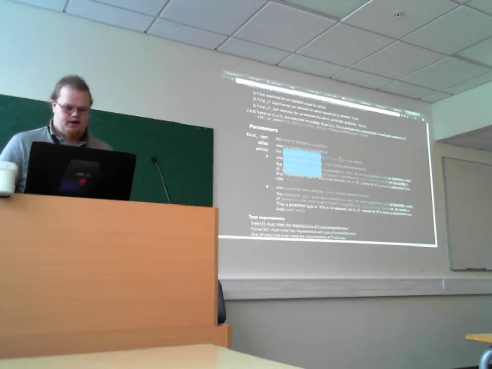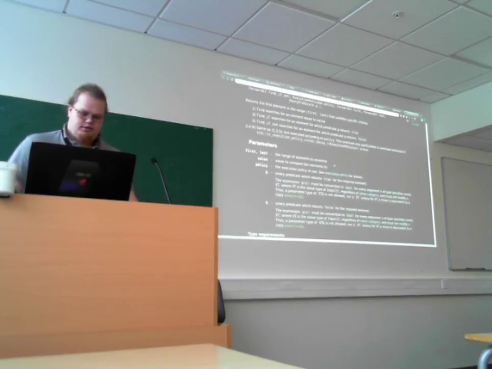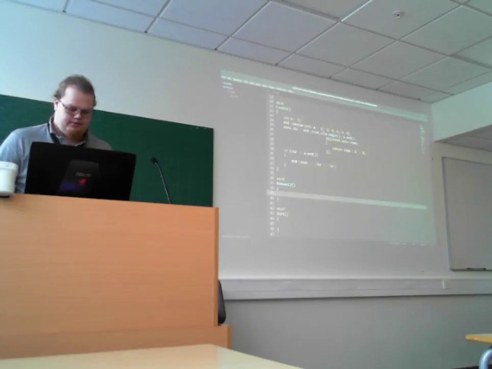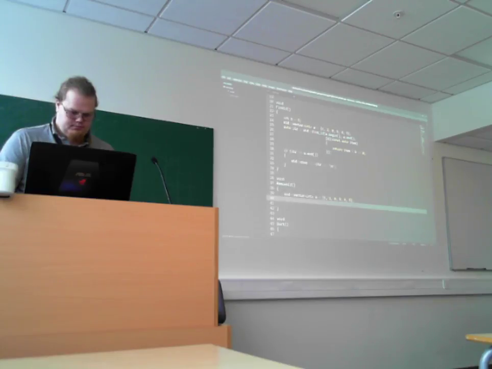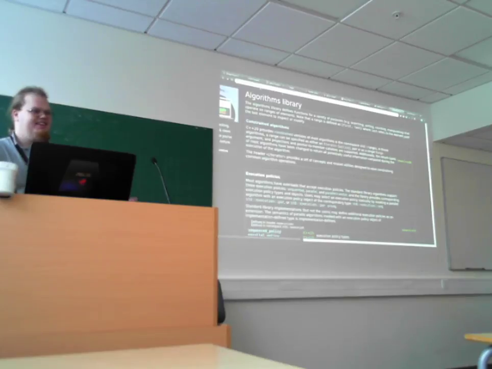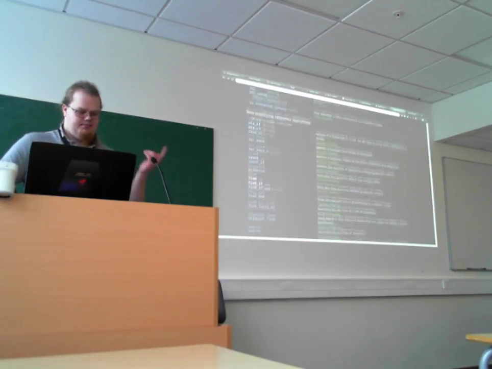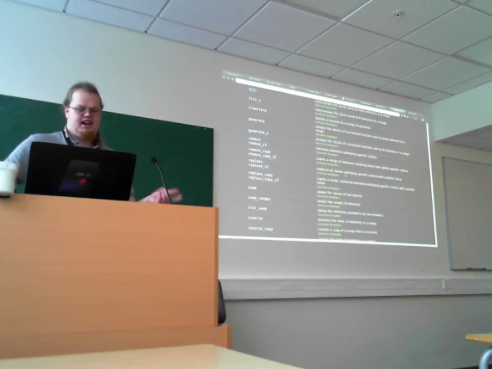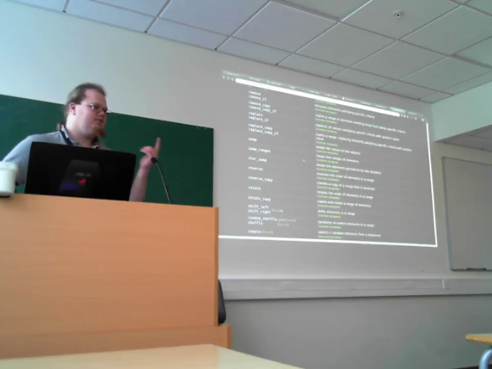So that's findIf. We can do other stuff as well, so we can remove stuff. removeIf is probably the second function that I use the most. It's a bit weird because it doesn't actually remove anything, so it's great naming.